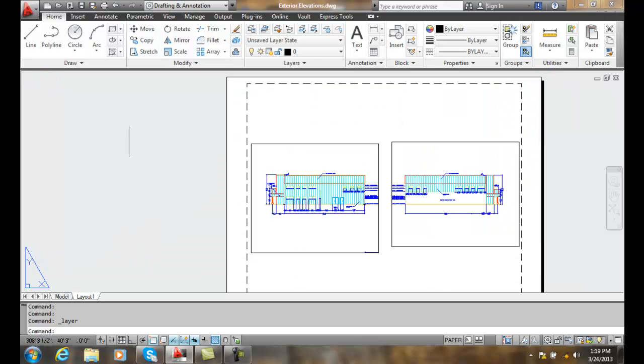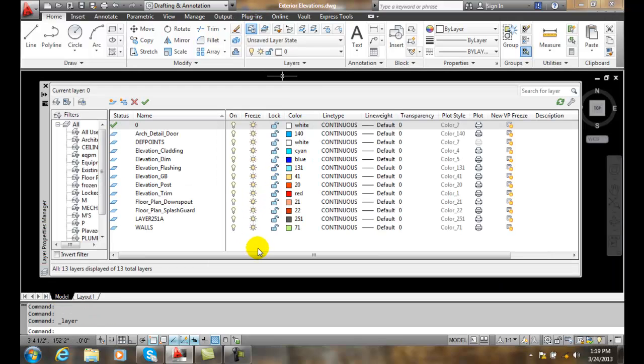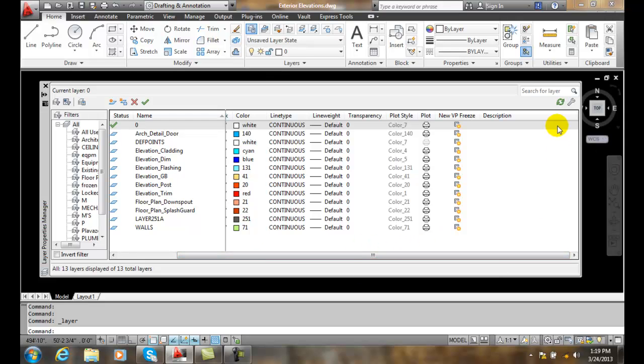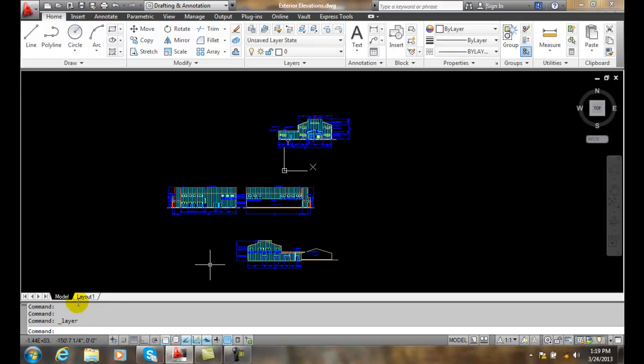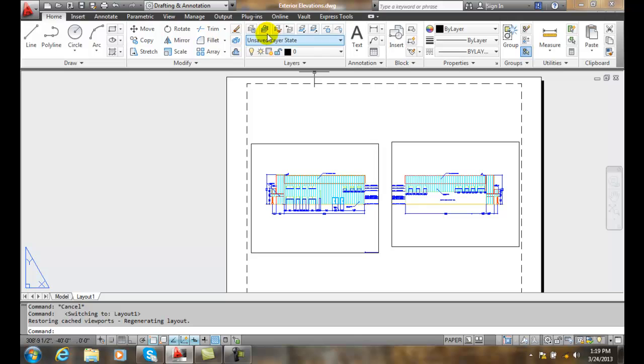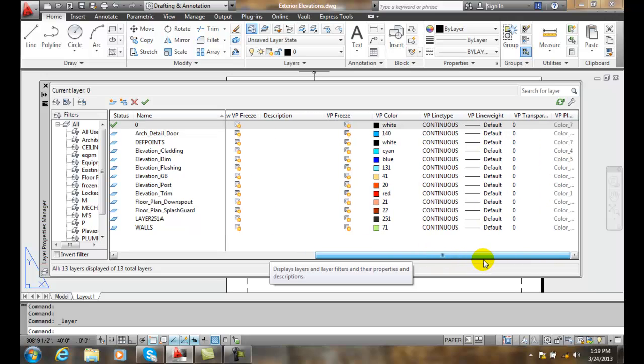And I'm in paper space right now, but if I go in model space and I go back, you'll see that when I scroll across, I don't get all those. I only get new VP freeze. So essentially, we get what's called layer property overrides, and we get those mainly when we're in our layout tab. We get those new ones, and essentially we can improve our ability to draw or view anything we want or reuse our content.